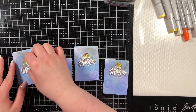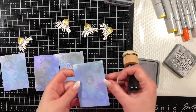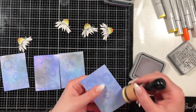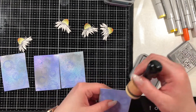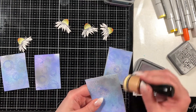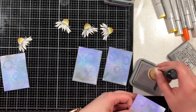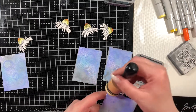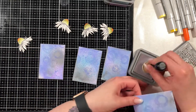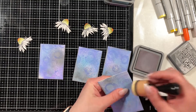I had an idea and I knew I needed a stem — I was going to cut some strips of cardstock and put them underneath but they didn't look right, so I ended up stamping out a stem from the same stamp set. Here I brought in Hickory Smoke and I'm just blending it around the outside of the ATCs. I find that it kind of finishes them — it makes it look like it was meant to be this one-sized piece rather than just trimmed out of a bigger sheet. Anything I use is linked and listed below as long as I can find it.